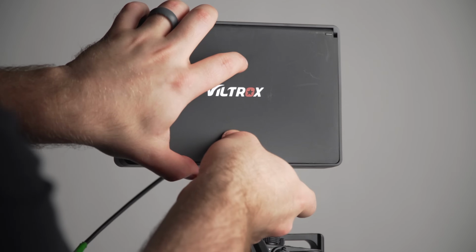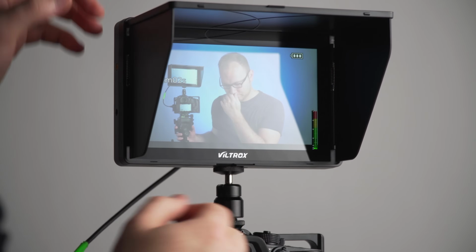Now let's do a latency test. I'm going to go ahead and quickly pan back and forth. You're going to see that again we have some issues there. The color and image quality and resolution on this monitor is amazing. So it's one of my favorites when it comes to that. It is a glossy screen, so you'll need to be aware of that. But it does have this great little hood setup, so you should be good there.